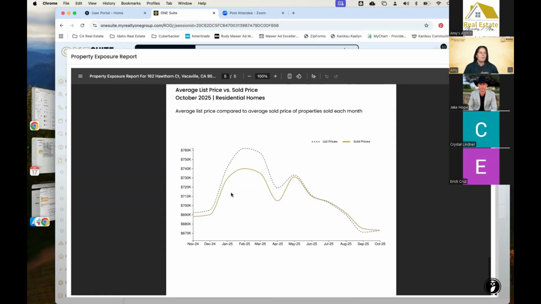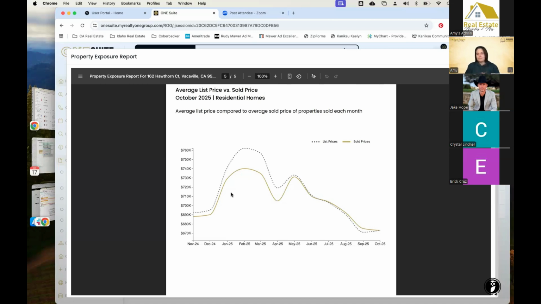So I would take this report. If you're like, Amy, why would I need this? What would I do with this? If I had a listing appointment, I would absolutely put this in my pre-listing package, and I would go over it with sellers because it's a good indicator as to what the market is doing, where their house should be priced. Now, does this take off the obligation to provide a more detailed market analysis report, a CMA report? Absolutely not. I would include this with a CMA report.